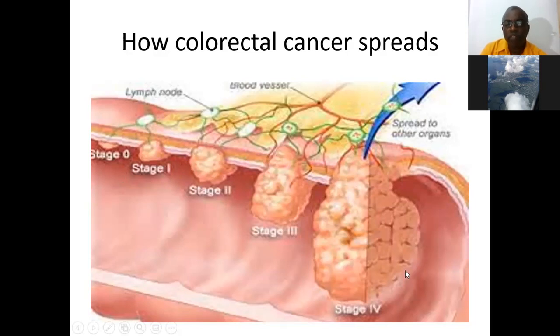And look at stage 4. What has happened to it? It has gone through the wall of the intestine. When we call it intestine, we're not wrong, it's the large colon we're talking about. Or they call it the large intestine or the colon. I believe a certain politician, when they found his, it was maybe about stage 3 or 4.